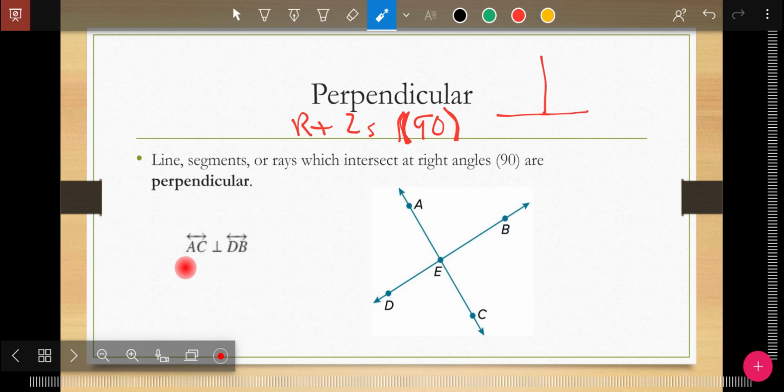So down here it says line AC is perpendicular to line DB. And so I know that means that they meet at a right or 90-degree angle. Now, from the last section, you know if this is 90, vertical angles. These two should add up to 180, linear pair. This is 90, 90 plus 90 makes 180. And so really, if one angle is 90 here, all four are 90. And so it's good to know things are perpendicular.